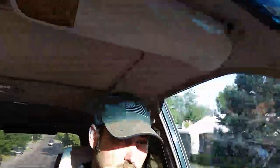Also cleaned out the dryer vent and replaced the dryer vent hose, which is a very important thing to keep up on, simply because if you have a blocked vent for your dryer, that can create a serious fire hazard. There's a lot of lint blockage. So that's something that, if you're a homeowner, you need to keep up on.